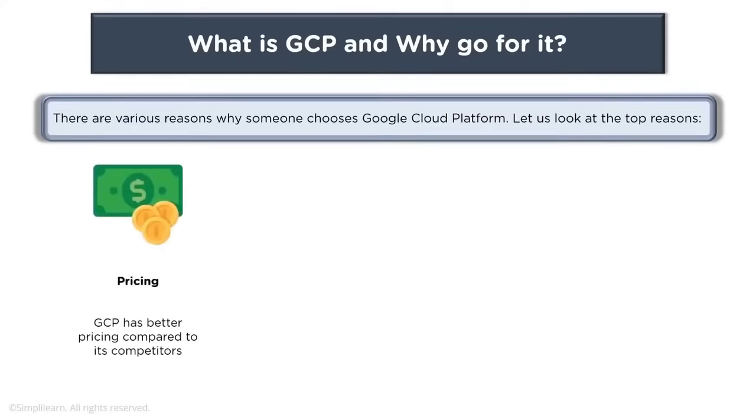your Hadoop clusters running or store huge amount of data or even build your data warehouse wherein you can store structured data. So there are different services which GCP offers, and pricing has been a better option in case of Google in comparison to other competitors. When you talk about speed and performance, it's very fast and increases the performance of your project if you use different services offered by Google.